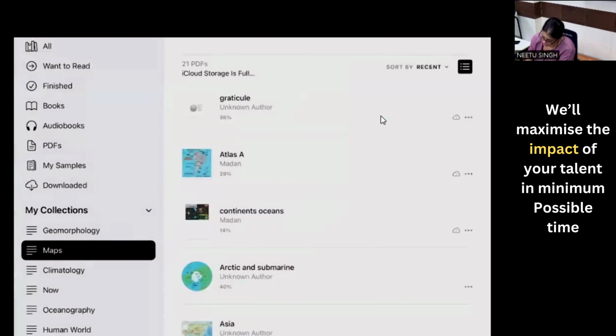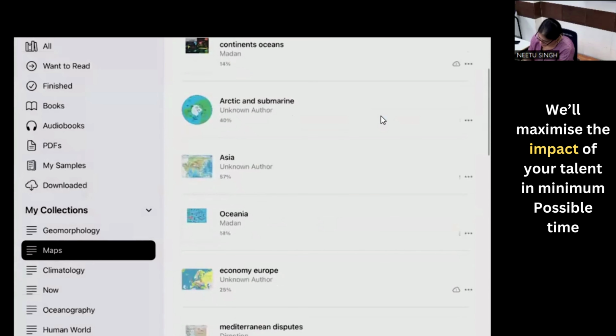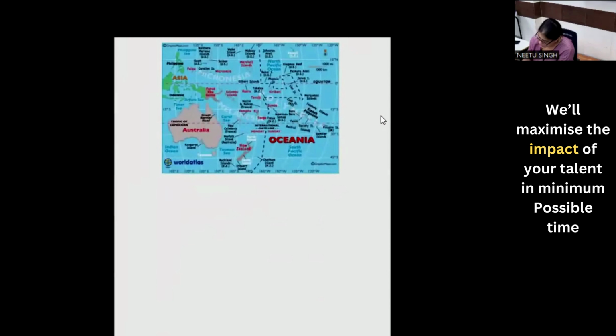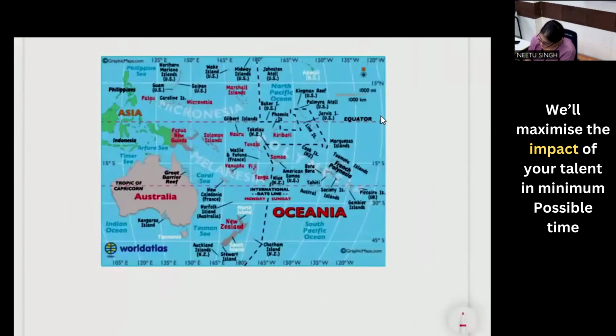Let me just open up that map. I'll be showing the details later as we proceed further with our study. I think I'm having it here. Yes, it is much more visible here. देखो जरा ध्यान से.